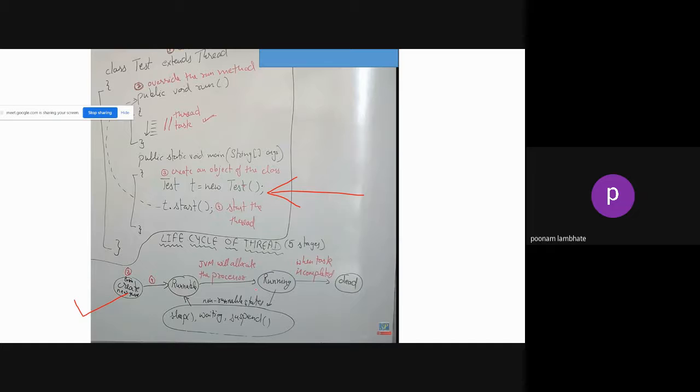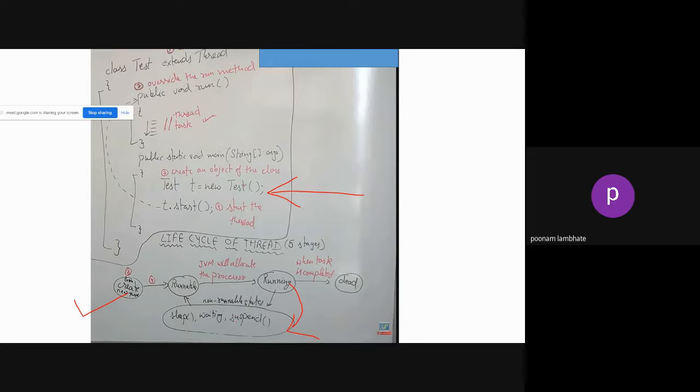So in such cases, what will happen, from the running state, it will go inside the waiting state, or in general, you call it as the non-runnable state. It was in the running state, but due to some waiting, it is waiting for some resource, or you want to give some delay intentionally. That time it goes into the non-runnable state. And once it gets the input, or once it is satisfied, then again it will not go inside the running state. First of all, after the waiting, it will go inside the runnable state. Means again it is eligible to run.